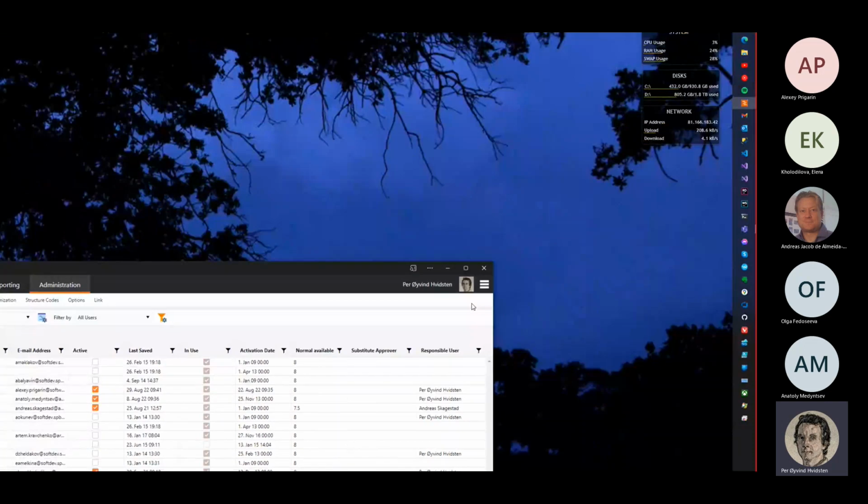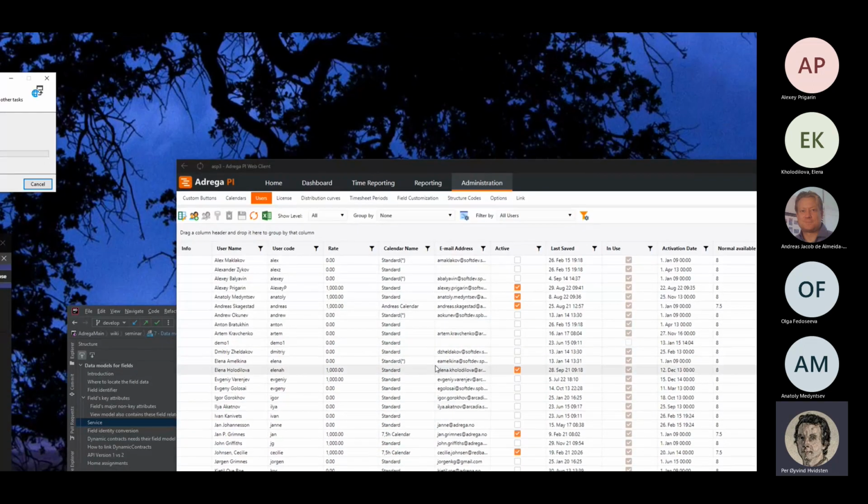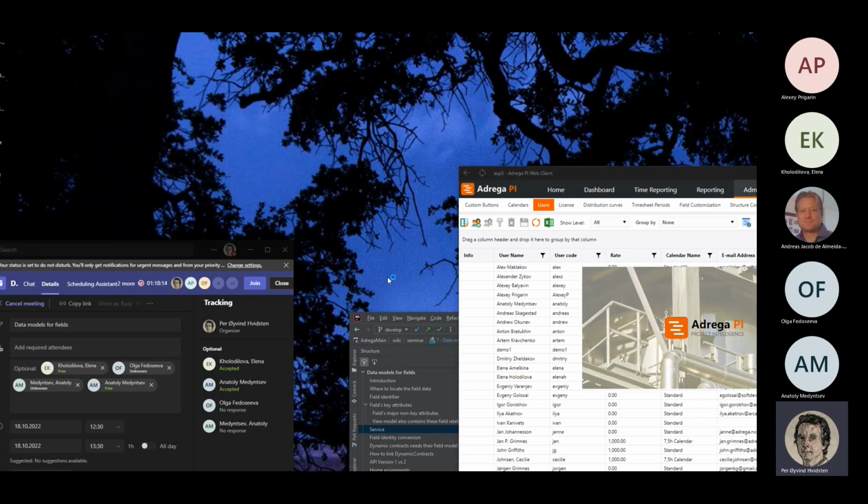If I open maybe the desktop application, because that has a more extensive field column selector as currently implemented. Let me open it. Again, now we're talking about the application of the field model or how it's used, not the field model itself. We're talking about the view model, and as such, maybe it's a bit out of scope, but let's spend a few minutes discussing this, because obviously one doesn't exist without connection to the other.